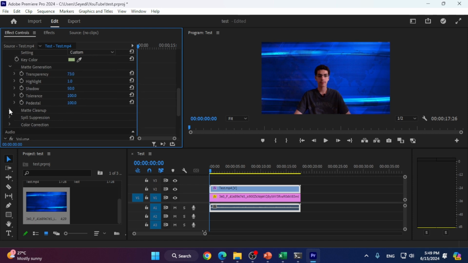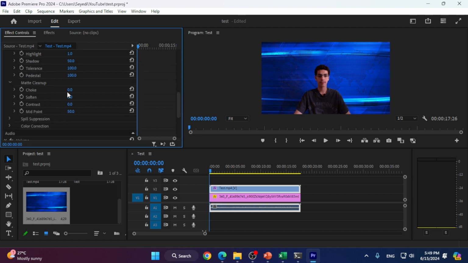We also open the second option. As you can see, the first and second options will reduce your body circumference a bit. Look, if you pay close attention, it will be empty under me and it clears around me and cleans some of my clothes around me. This is for when some of the green curtain is stuck around you. But now, as you can see, it removes the spill very well for us and we can't see any greenery around.